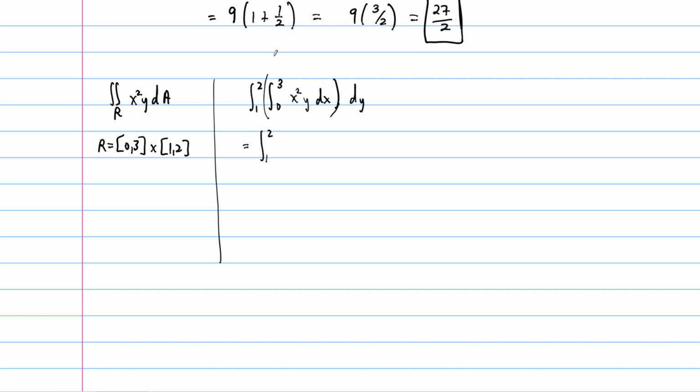These definite integrals in terms of antiderivatives. So we just integrate, basically. We find the antiderivative with respect to x. So that's going to be 1/3 x cubed times y evaluated from 0 to 3, right? And then that's x equals 0 to 3. So this is where it's good to remind yourself what the variable is. X is going from 0 to 3 here. So this x tells us that these are x values, right?